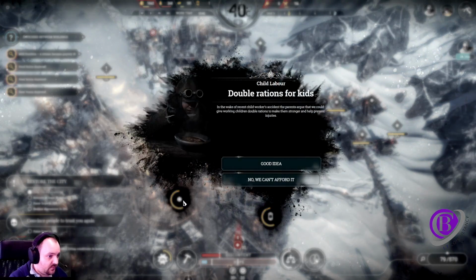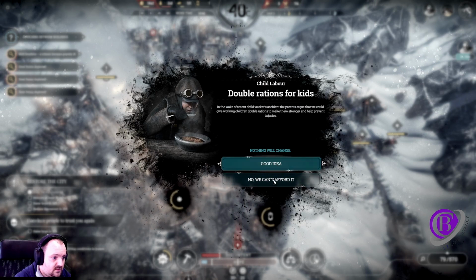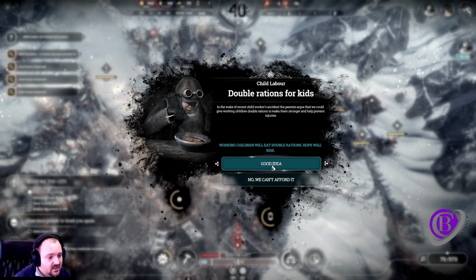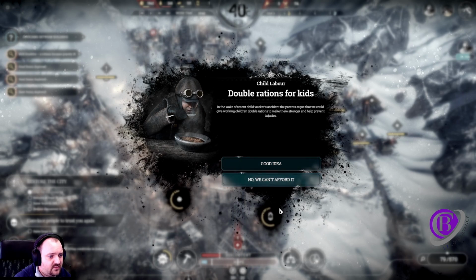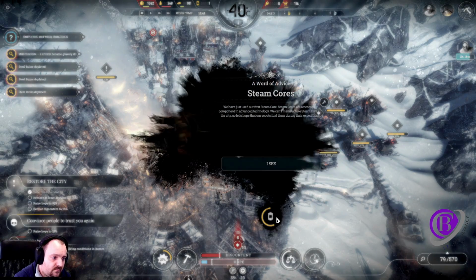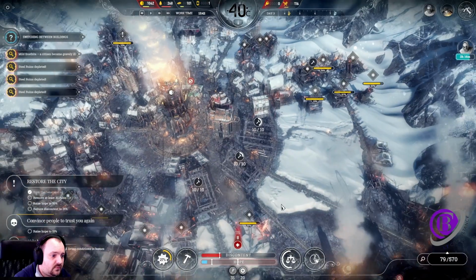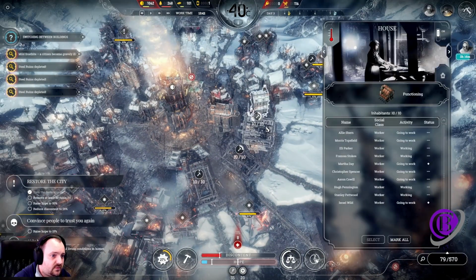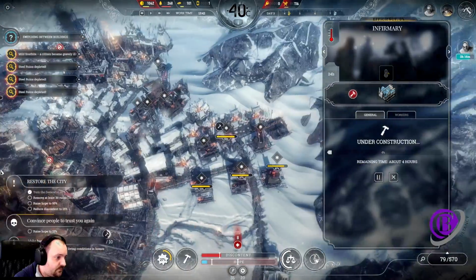Got a couple of things. So what we've got, double rations for kids. We need to get the hope up a bit. We've got a lot of kids, so I don't think we have double rations yet, so we can't afford it. Okay, so we've got steam cores being used. Steam cores. Okay.